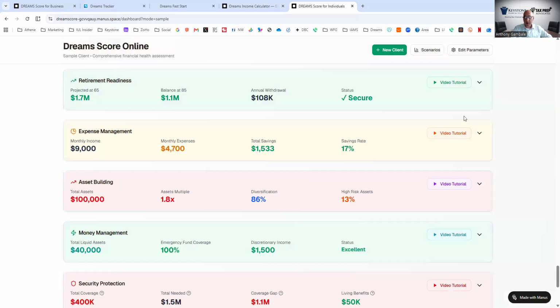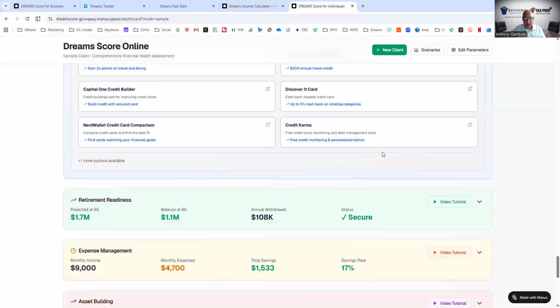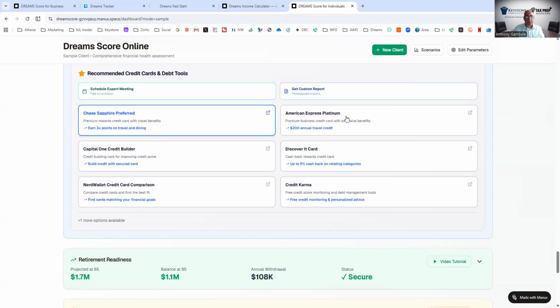Because I'm going kind of down and dirty on this because I just want to give you the essence of what it is and all their connections of life, if you will, here in this one platform. Eventually we're going to have all kinds of things in this dream score. If someone wants to order dog food for their dog, The Farmer's Dog, they can go right here, boom. And because they're with us, they'll get a discount because of our association. And of course, we'll earn a little bit of a referral fee, right? Because this is a referral-based business model.